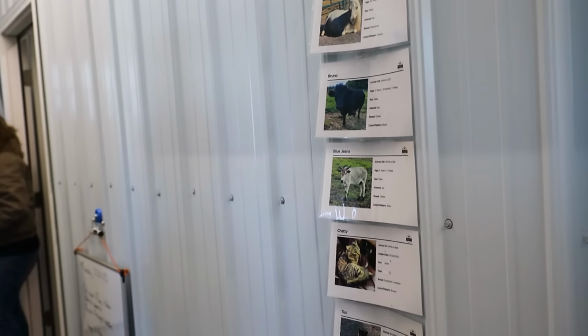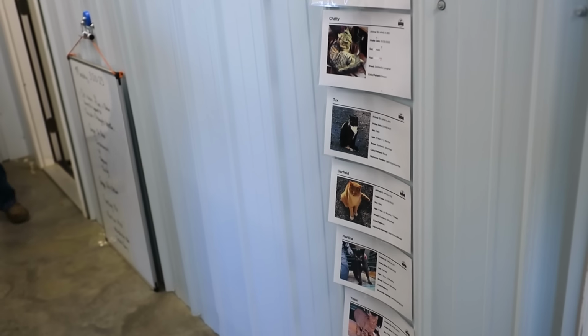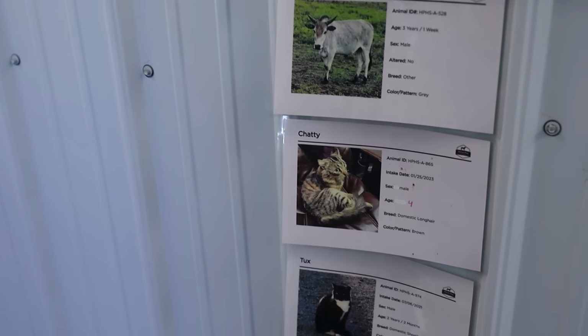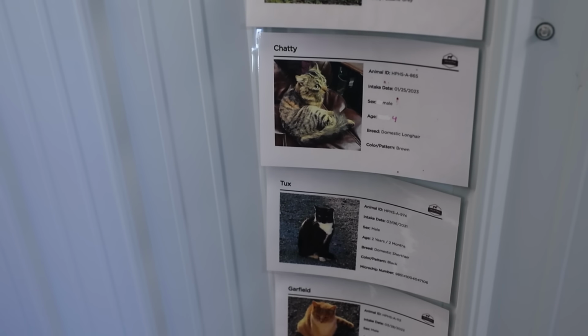Trying to make it less obvious that Chatty is a permanent resident because we kind of blend him in with the outdoor colony, so it's less obvious when he's blended in with everybody else. Yeah, you have to really look closely to notice him then. So our permanent resident wall is growing. We do have a lot of barn cats, so I can see that this is good to keep track of them.